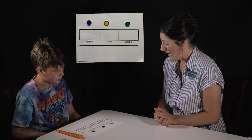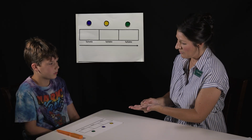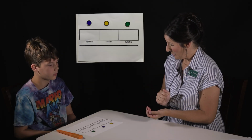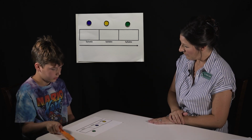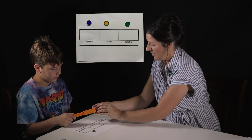Yeah. Okay, the word is pickle. Repeat. Pickle. Let's pound it out. Pickle. Okay, should we do it again? Pickle. Can you move a colored chip for each syllable you hear? Pickle. And then blend it together. Pickle. Good job. Okay, can we do two more?